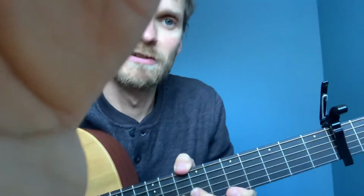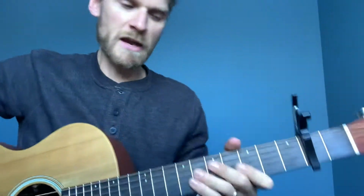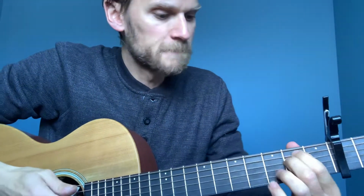Capo on the 2nd fret, so you can get all the lush sounds, get more open strings, and play in the original key. It's going to start off really basic, but I'm going to go through it all anyway, just in case anybody's watching that doesn't know the basics of the song.